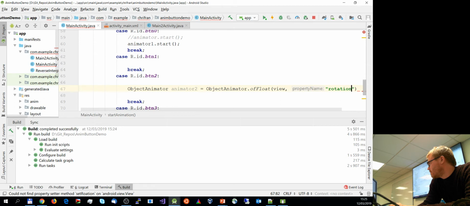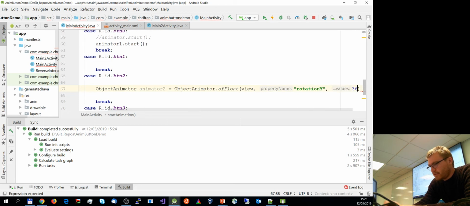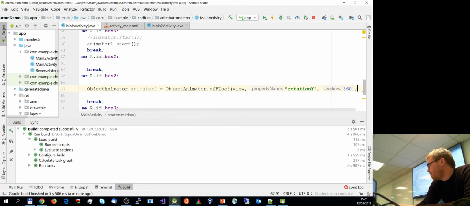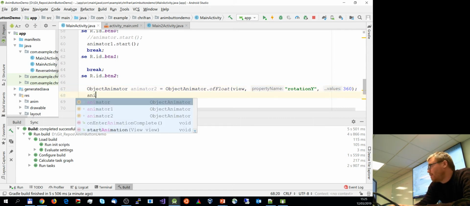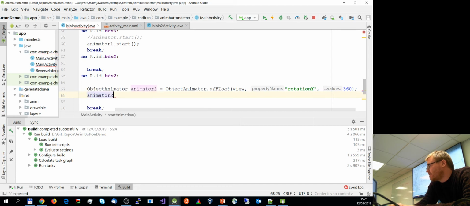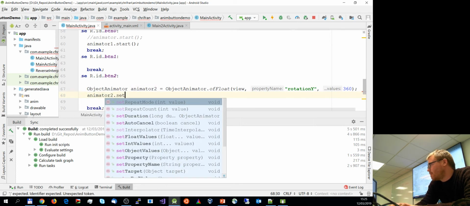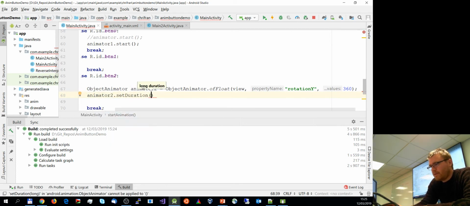Can rotate around the y-axis for a change. Do 360 degrees, so we'd expect a full flip of a button, for example. We always need to set the duration of this thing. Duration, 1 second. Spend some time on that one.